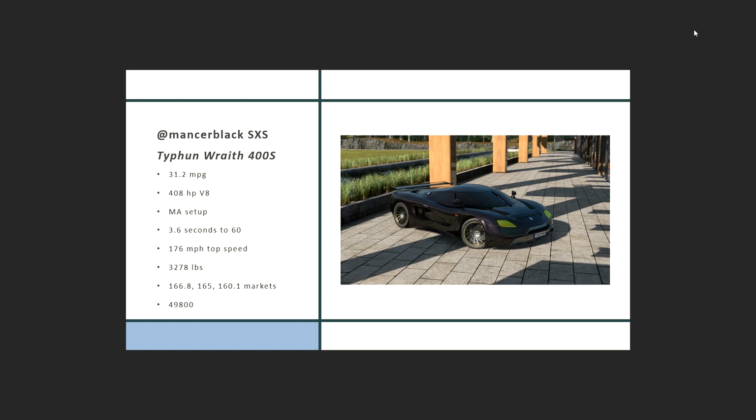goes. And 49,800. And like I said with the other one, this is going to be one of our supercars that looks like it costs more than what it actually is. It looks pretty fast. I would say bumping up the power a little bit, but other than that, I'm totally digging it. Especially, it looks like there's a little bit of gold as far as the wheels go. That's a good touch. I like that.